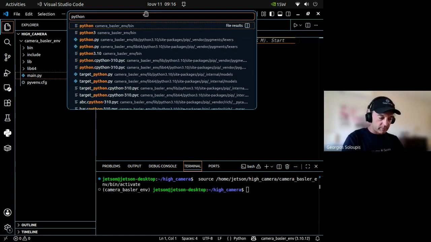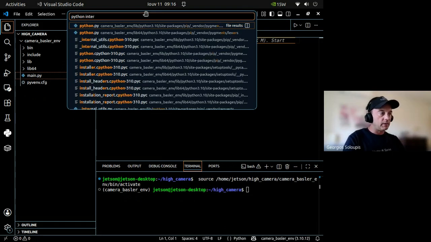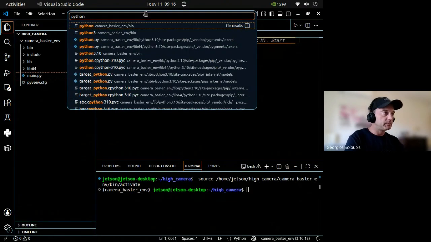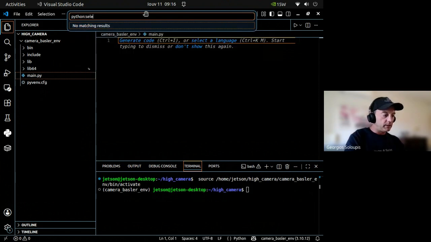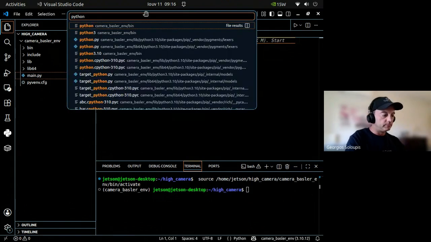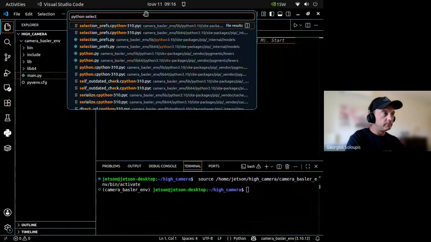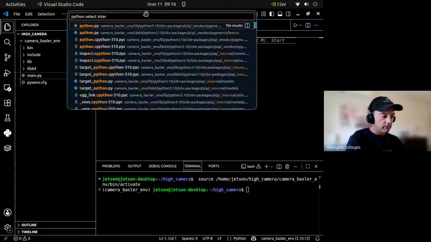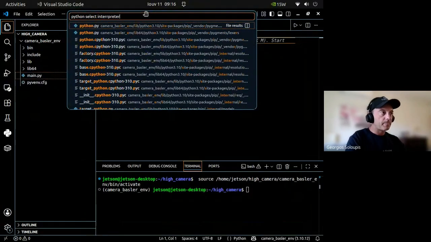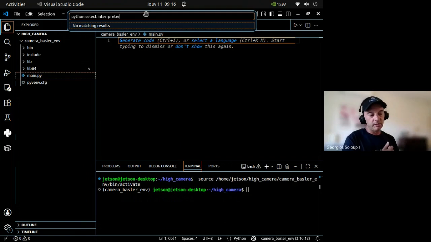Python interpreter, just see. You can do a Python select interpreter, and you can see below one of the options that it will say the camera bustler environment.